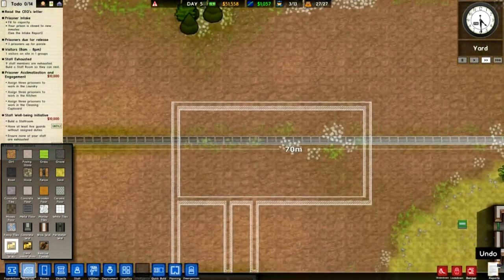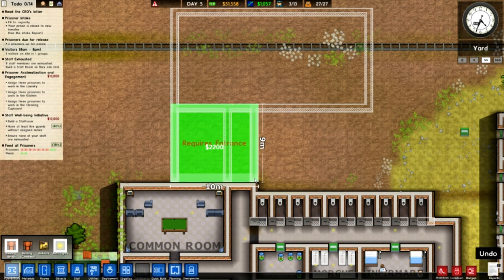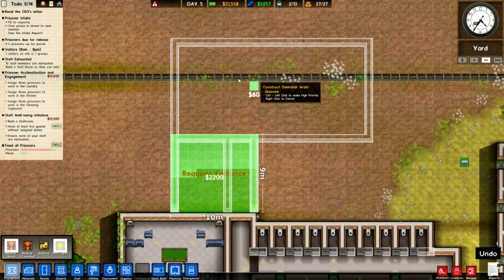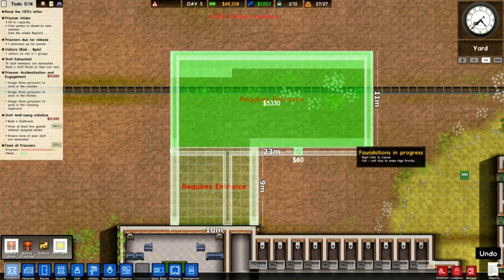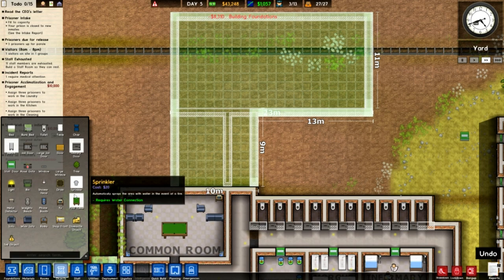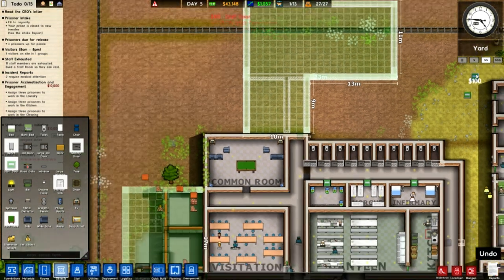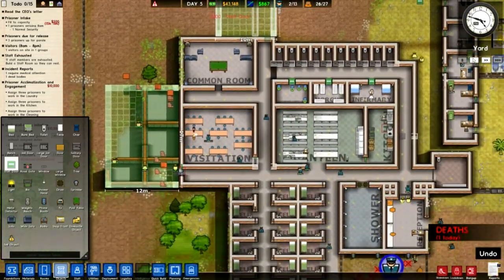So now we're gonna have the bulldozing of these walls. Boom, just like so. And then we're gonna continue the foundation. So we're gonna get this done, and then we're gonna get this done, and this done, and then add ourselves a little door. A little door for the staff to come in. There we go.